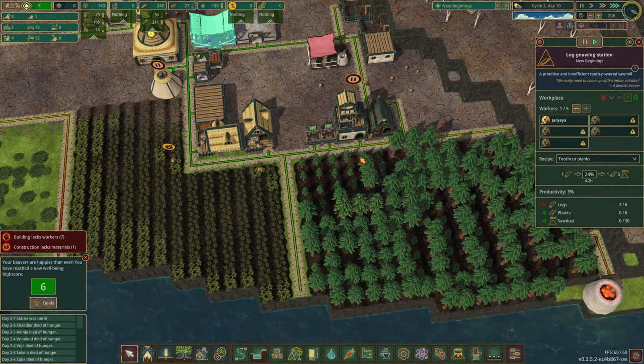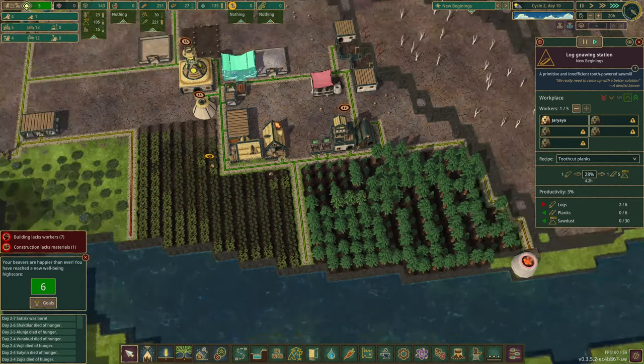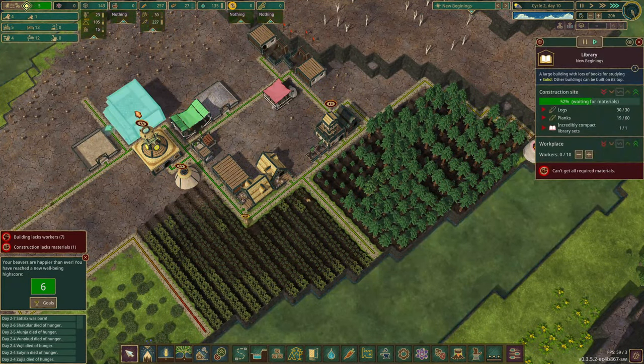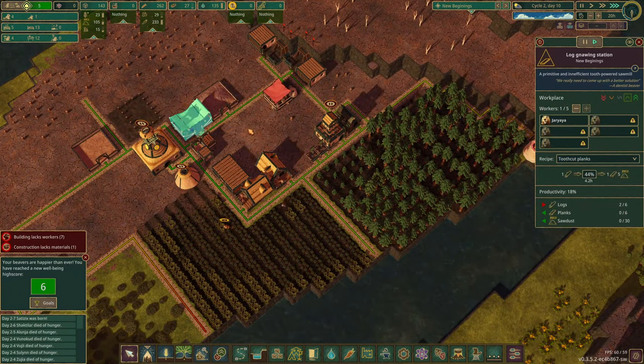And start chewing on the planks until we have 20 planks, then we can build. Start building again, do the same thing again. It's going to be long and tedious, but it is what it is.